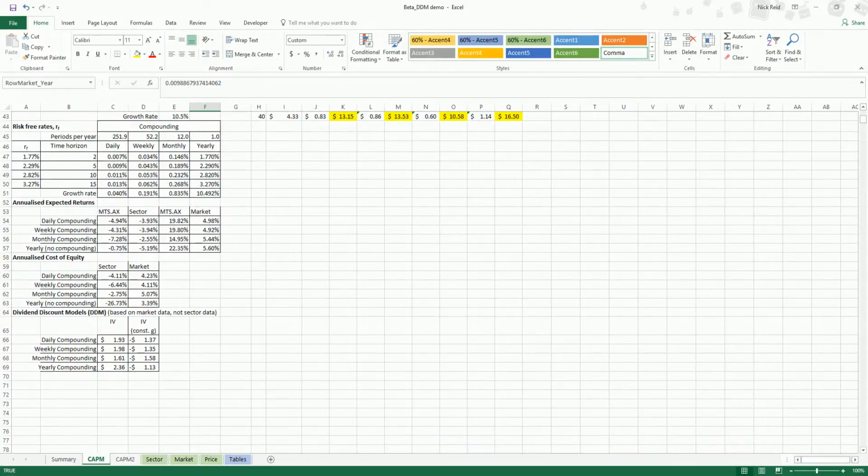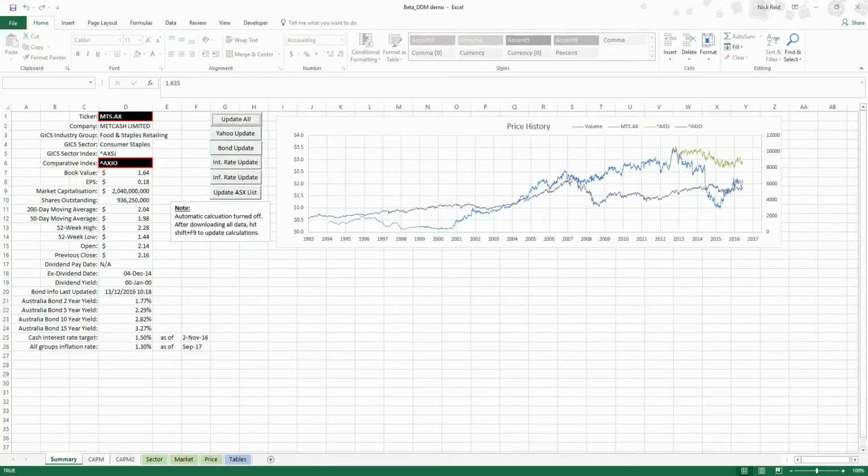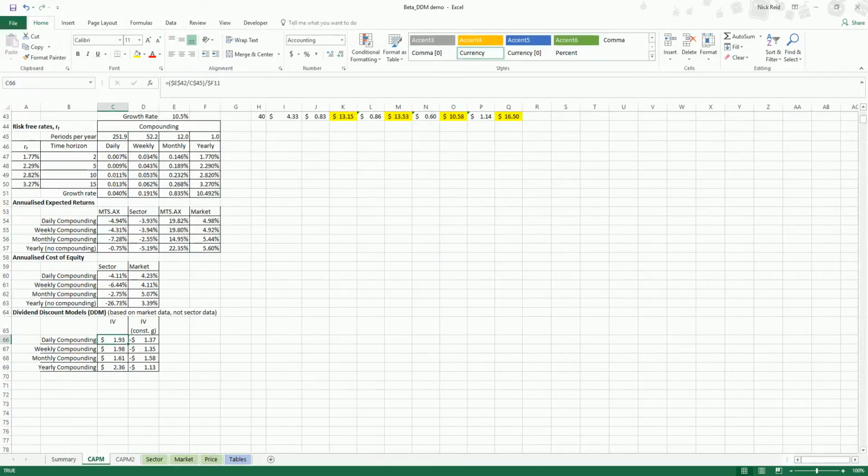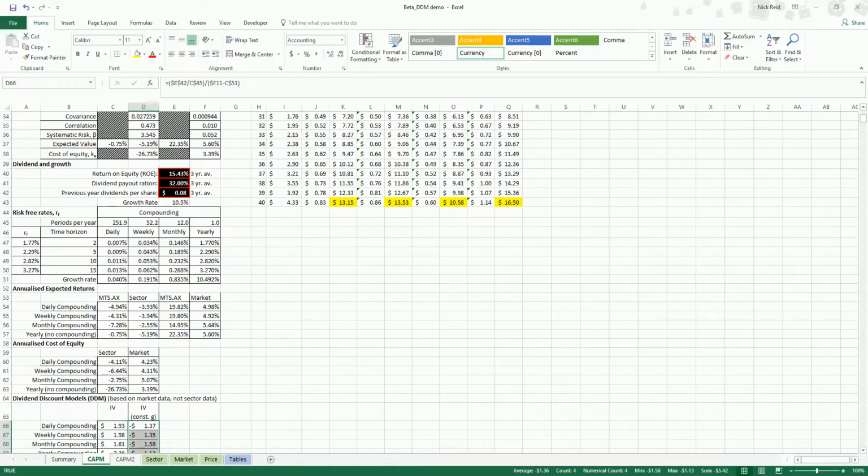So if we consider zero growth of the company, which is a conservative estimate, we would value the company around $2 per share, comparing that to its previous close, which was $2.16. So our estimate is that it's currently overpriced based on zero growth. But you might notice here as well, we're getting a negative intrinsic value when we use the growth rate that we calculated here. But it's clear that 10% isn't a sustainable growth rate, even though that's what we've calculated.